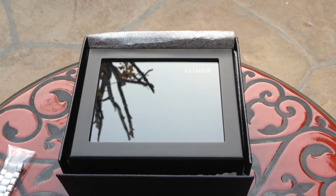So it's pretty nice. The only bad thing is you have to send it to Japan. You can't get it serviced here, and you need someone in Japan to actually send it to Citizen for you. You can't just send it to Japan directly. Why? I don't know. I don't think that makes any sense, but it is what it is.